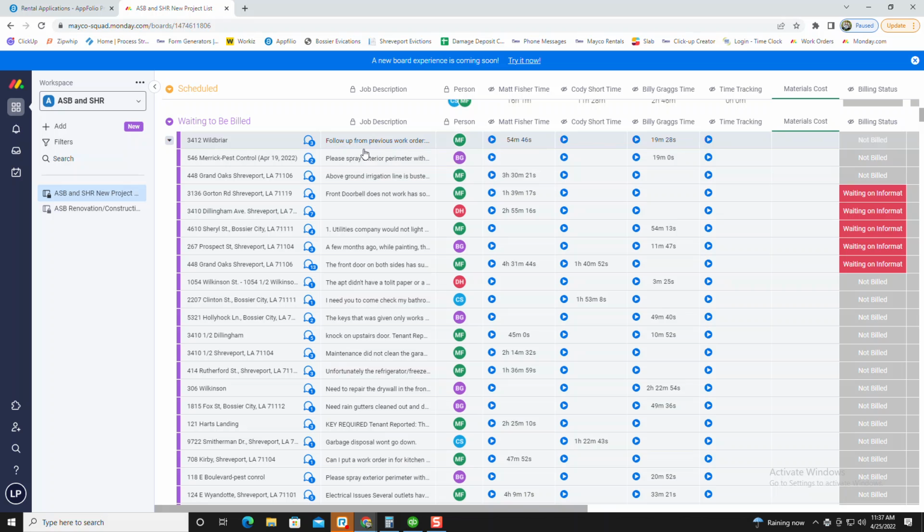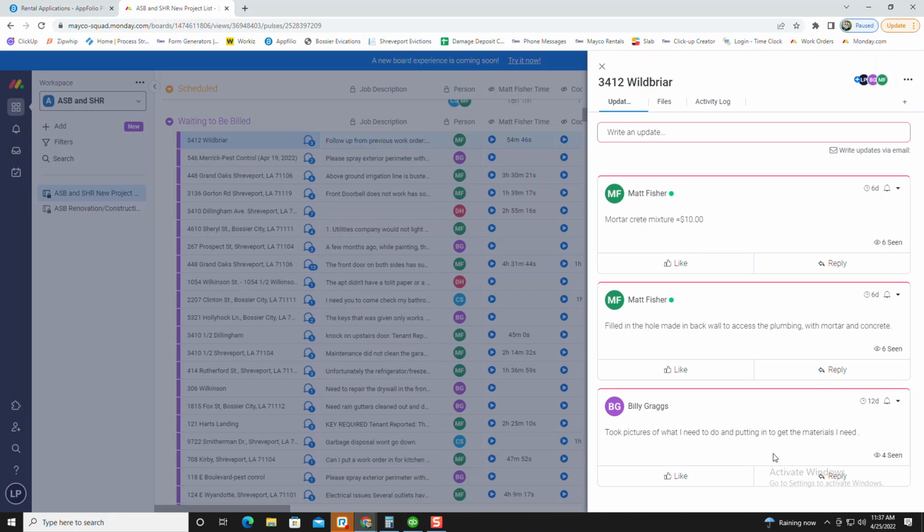And then this next one, looks like Matt did the work on it. Billy went by for an assessment. It's a follow-up from a previous work order. Backyard water spigot came off completely. Matt added in his notes that someone needs to return to mortar around this stub out for the hose bib. Please complete.